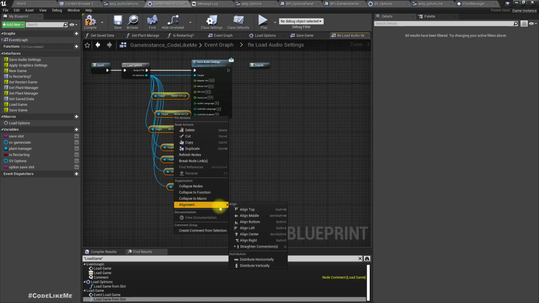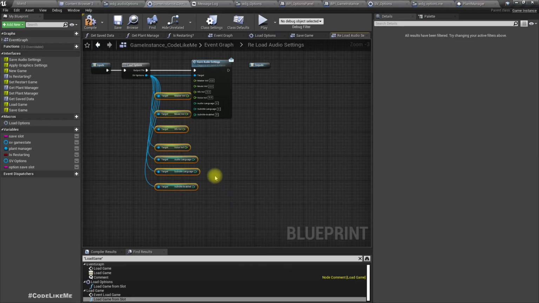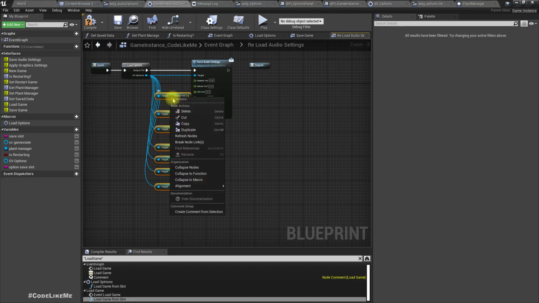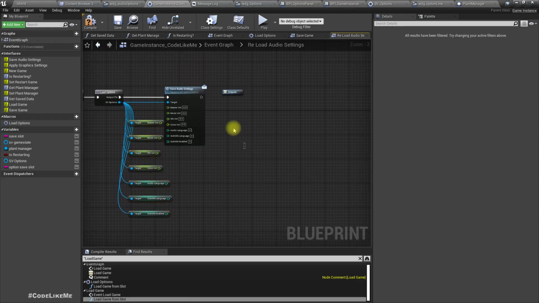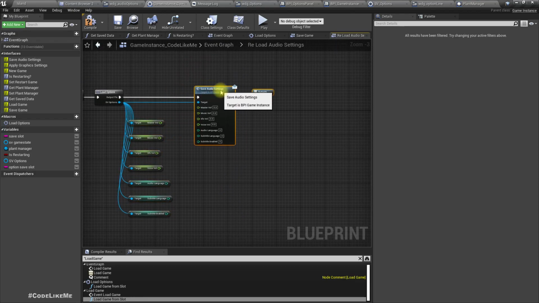Let me align this to left and distribute vertically so it's cleaner.